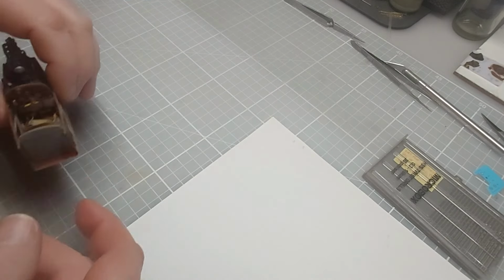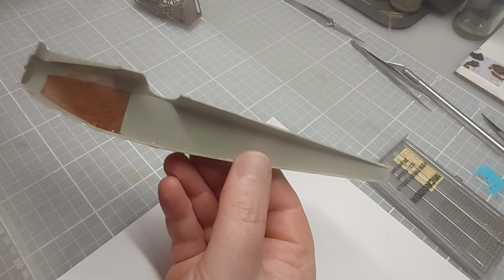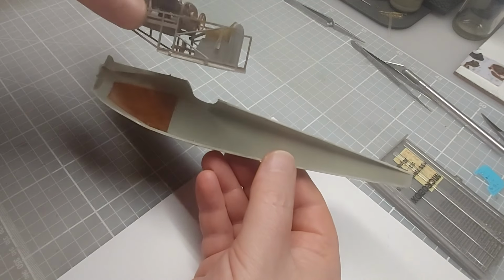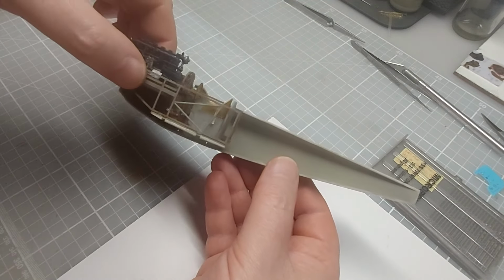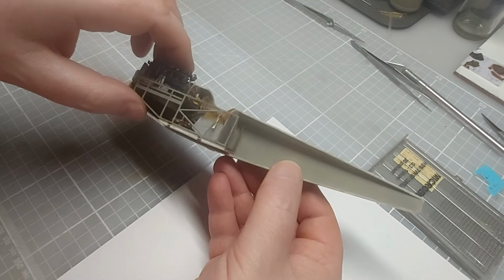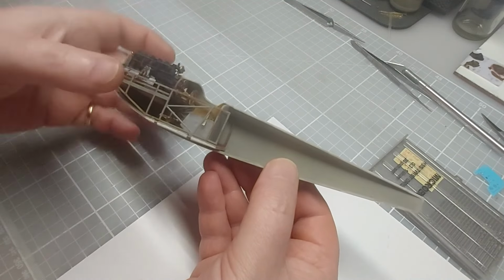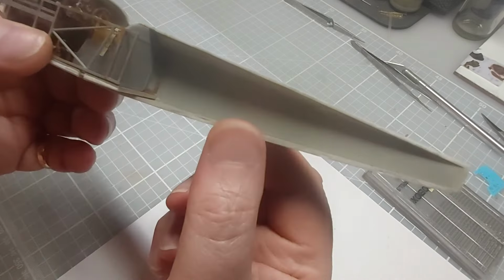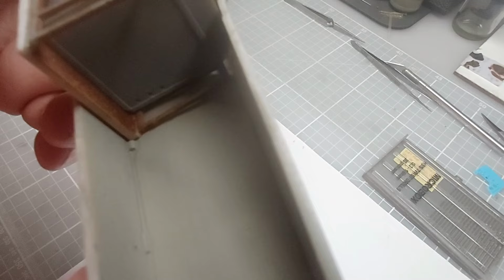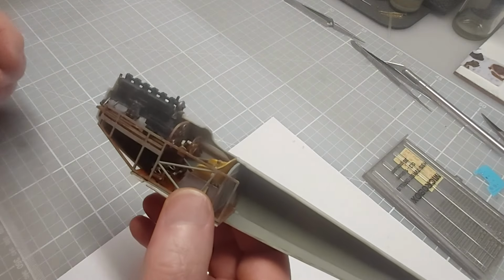So next up is to do a dry run with the full cockpit assembly and the engine in position. Just at the back of the frame, at the back of the floor, there's a tab in the fuselage, and the rear corner of the frame should, there you go, fit in against that tab. And it all looks very nice indeed.